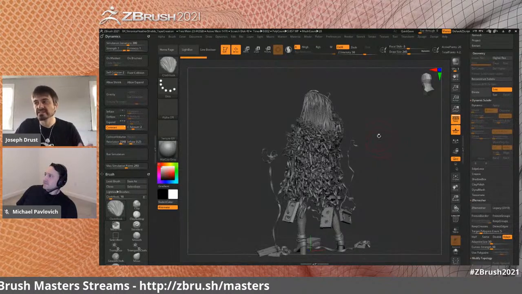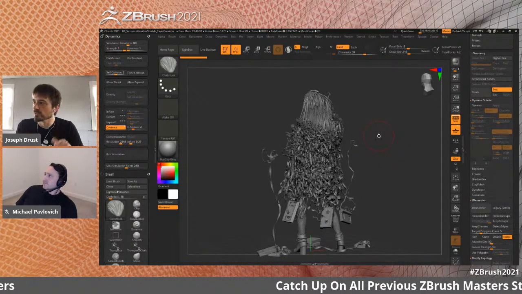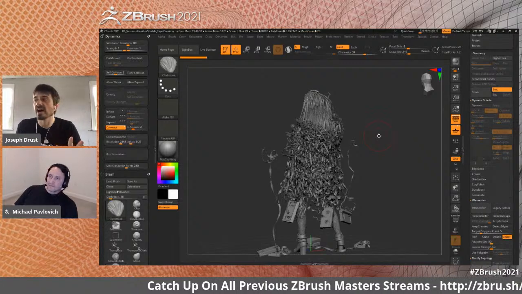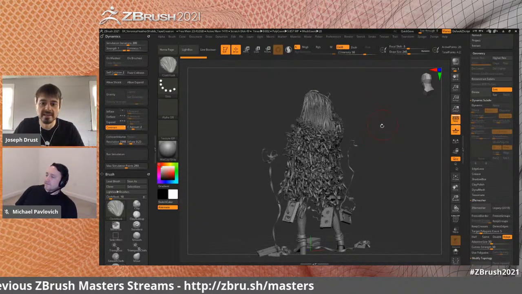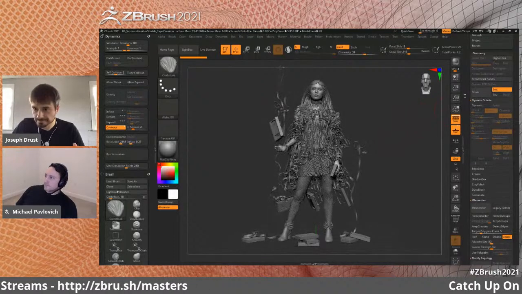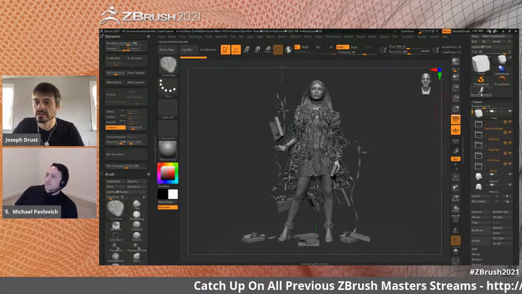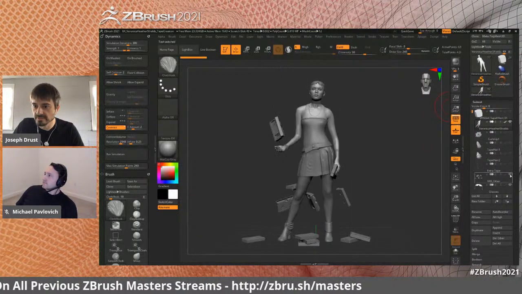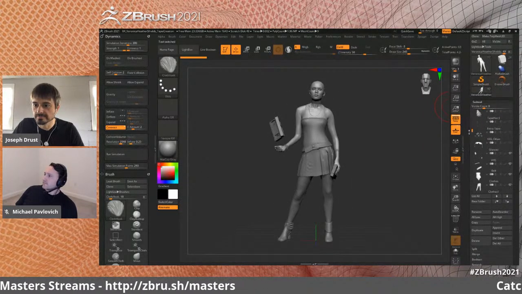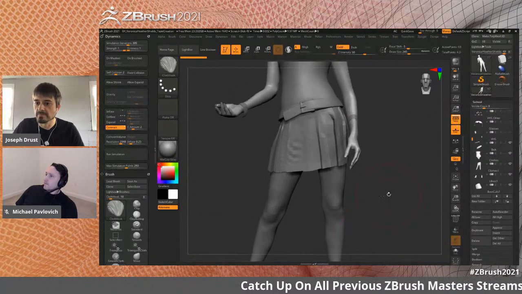Something like this, I wouldn't have been able to do at all, or even probably attempted to do before these dynamic options, because it's just chaos. And you need that chaos and that dynamic control in order to get anything functional like this. So before I get into showing you how I did those, I want to hit quickly on some more of that micro poly stuff. I'm going to start turning off some of her objects here, and I just want to show some other ways that we're using the micro poly stuff.